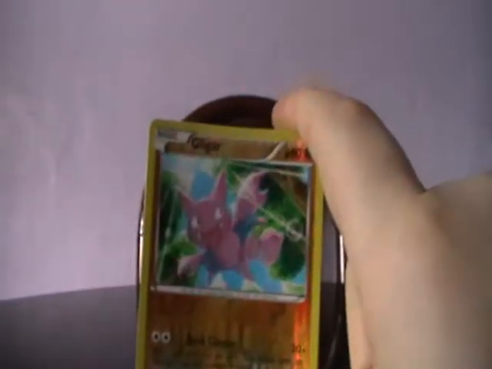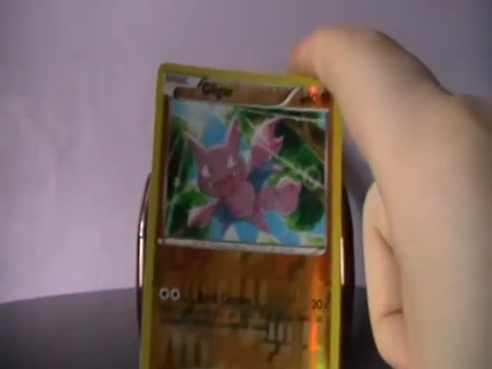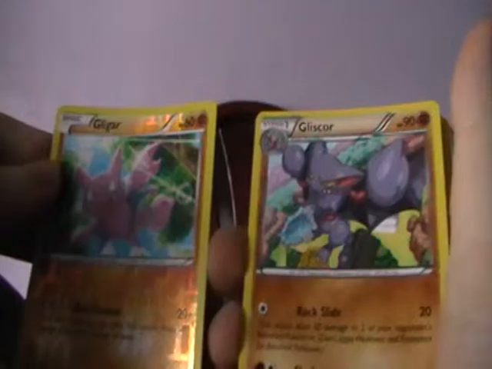And Rock Cannon's quite good. 20 damage, and it's not guaranteed to do any damage, but you can flip until you get tails. There are Pokemon who have moves like this that use them better. I actually have one in here, so we'll probably get to that soon. And I also do have the Gliscor card from Roaring Skies here.